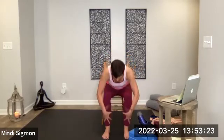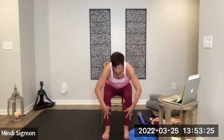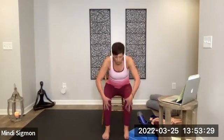Flip your palms down. Stretch it all out. Good work. Inhale, pull it up. Stretch it back. Slide forward, come on up, prepare again for that chair position. So arms in front, we lean, lean, lean forward.